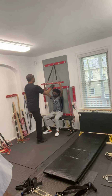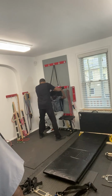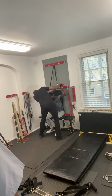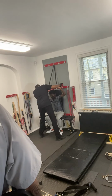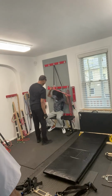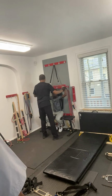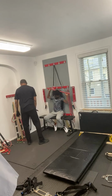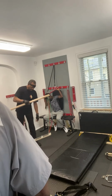Wait, what was the side to side? Side to side crunch. Put it behind your head. Same way. And you want to twist your body, torque your body. Yeah, like that. As far as you can, from one side to the other. And moving this and pulling down as far as you can. Okay? Yes. Keep your hands further apart. Okay, like that. Yes. All right.